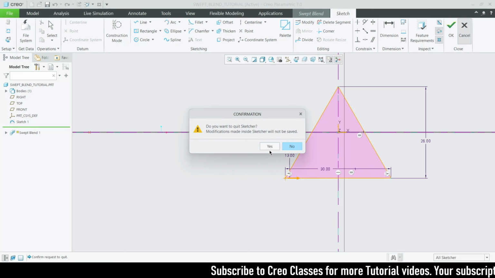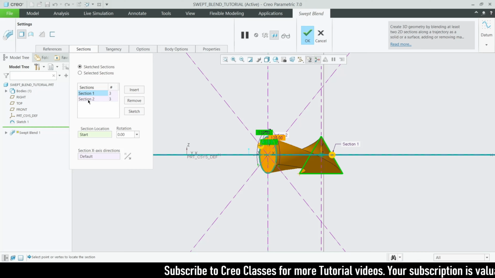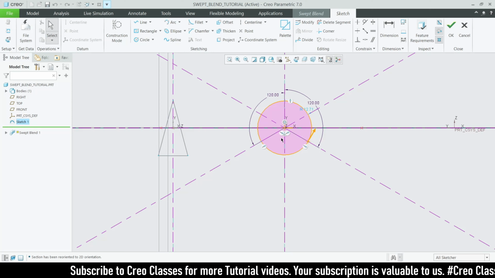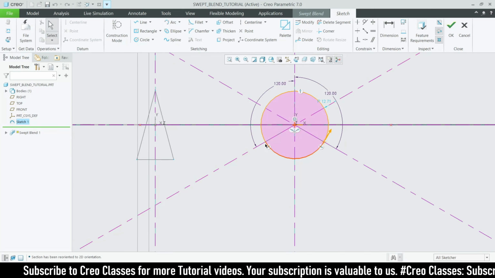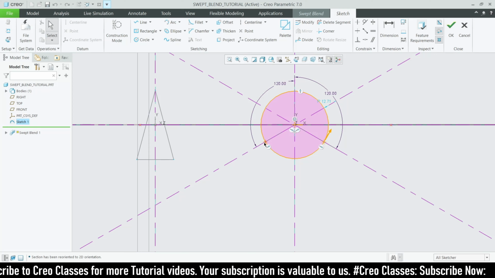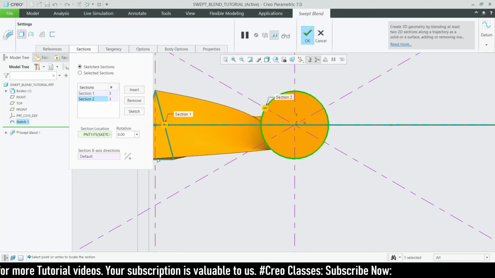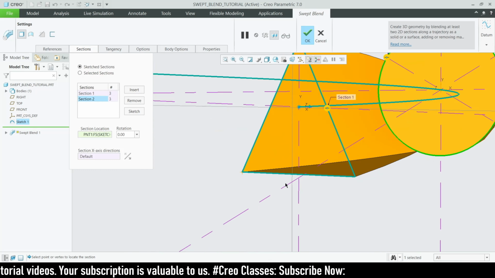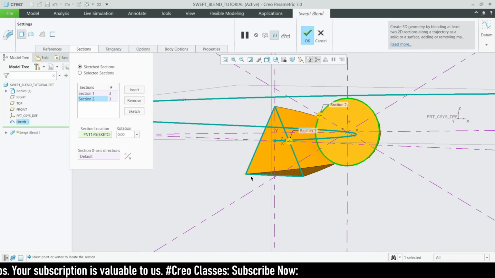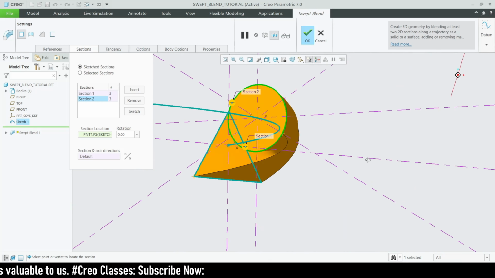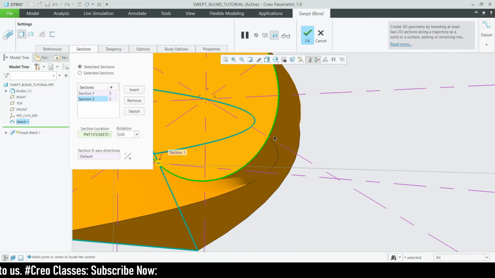Once again, we can go to section 2 and go to the sketch. Here you can see the arrow is on the other side, so we have to use this point towards this direction. You can also use this point, but this is the arrow mark side, so this point will come, twist around and join at the next position where we have that secondary arrow mark.